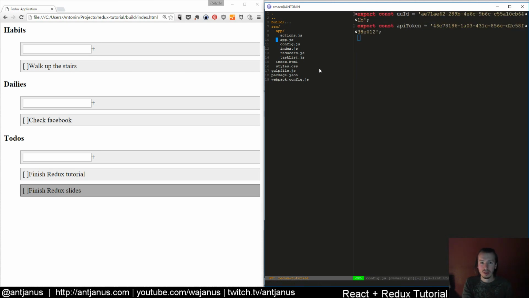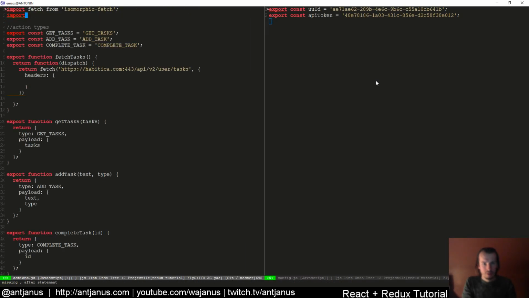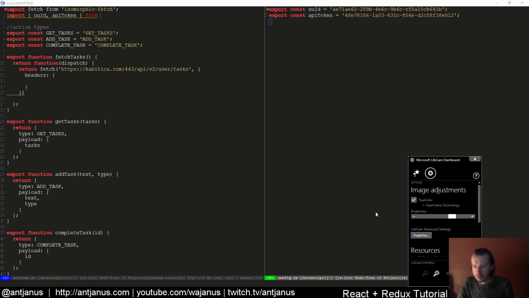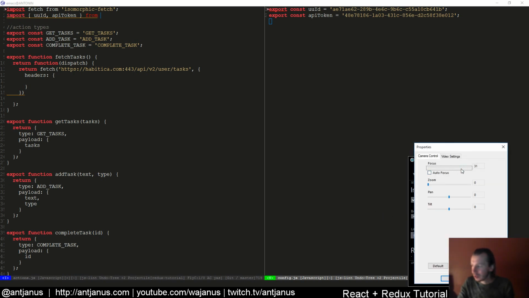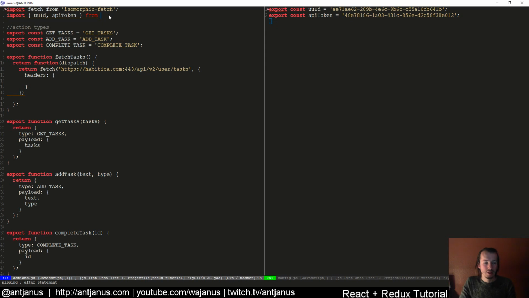So I actually need two tokens to be able to fetch data for a user. Let me make this bigger. Go ahead and just split the screen. The reason I'm showing you guys this ID, these are all secret tokens and live tokens, but I'm going to be deleting that account as soon as I'm done with this tutorial so that it doesn't get maliciously used. And it looks like my video went out of focus, so let me fix that. Video capture device. Oh, there we go. Properties. Sometimes that happens, I'm not entirely sure. Maybe I need to update something. And good, we're good.